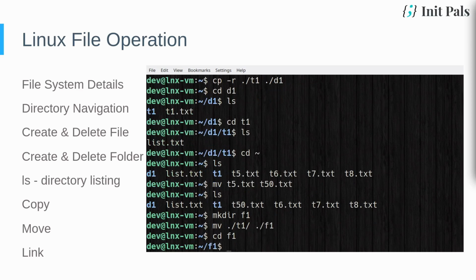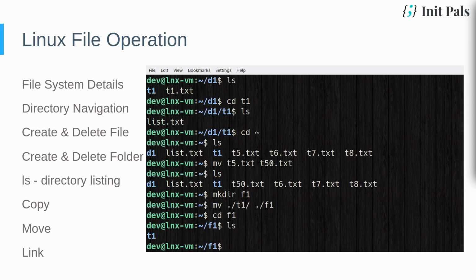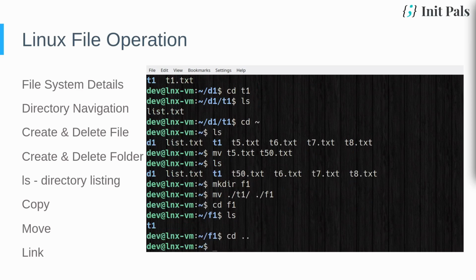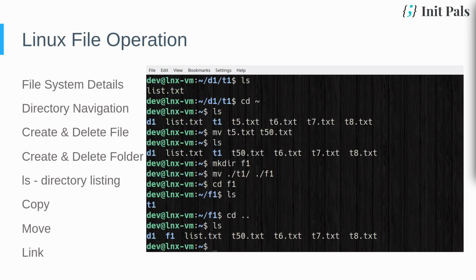And if I navigate to f1, T1 has been moved over here, and if I check the root folder, T1 is not here, and T1 has been moved to f1.